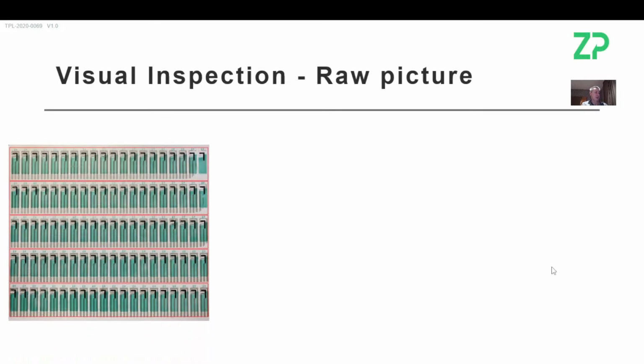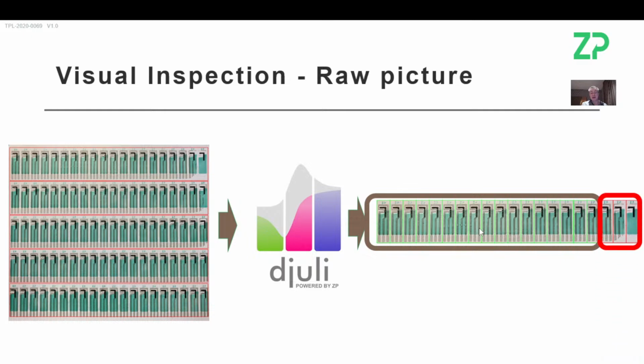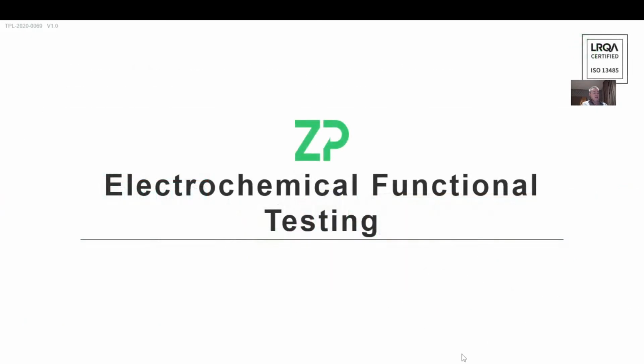Visual inspection. We have a visual inspection system. We take a picture of a sheet of electrodes and put it through Julie. Julie has an AI image inspector, and it can look at that and say, okay, those are grossly wrong, which is clear to your eye. It turns the subjective into objective, so we automate that. Visual inspection is easy to do and easy to automate. It has no surface characterization, but I would say you should do it because it's so obvious. You just look at that sheet and you can see the bad electrodes. It's worth doing just because it's so easy.